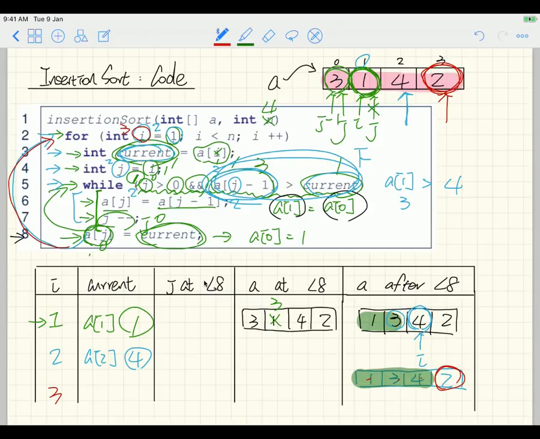Okay? So now one more thing to mention before I leave it for you to think about. So now what's going to be the current? If you look at line number 3 again, current over here is going to be A at position I. I is currently just 2. Oh, sorry, I is going to be 3. A3, and then it's going to be just 2. That means we're inserting 2 to the right spot into the green area, right? So now, rather than going over the while loop for you, I would like you to go over that yourself. I'm just going to show you how it's going to change in the diagram very quickly, okay?